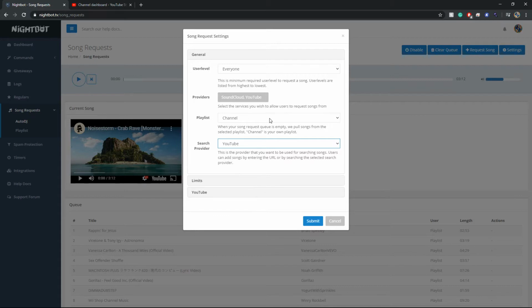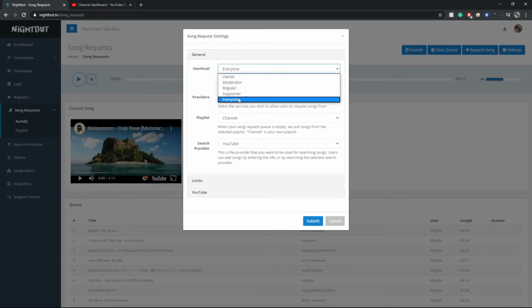But yeah, you can choose a certain playlist, maybe from a channel or MonsterCat. If you use the MonsterCat playlist, and let's say you want to have monetization and make money, and prevent any copyright claims, you can pay for MonsterCat copyrights. You can pay to use their music in your videos and streams, so it's helpful. User level, I have it set to everybody. For smaller streamers, you only have owner, moderator, and just everyone really. You can set up regulars, but it's kind of a lengthy process. I don't do it. So I have it set to everyone.